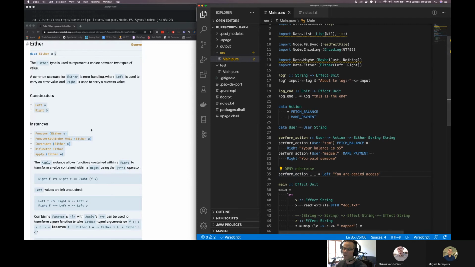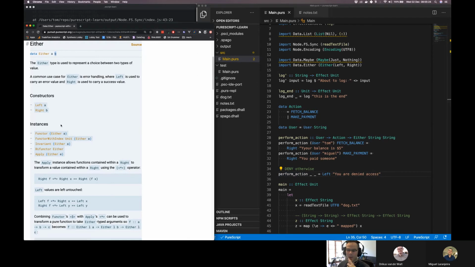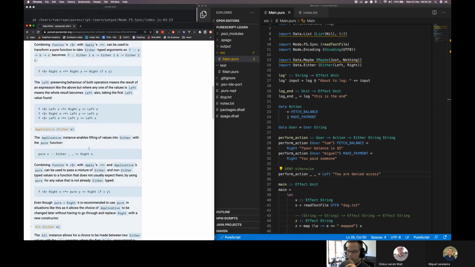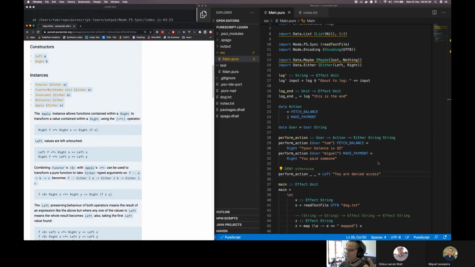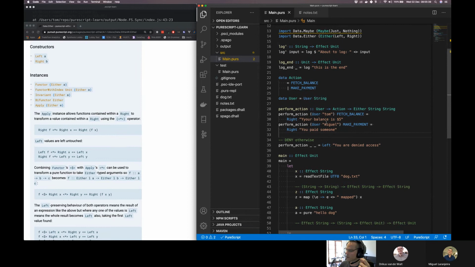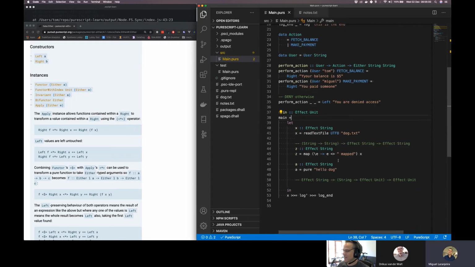Interestingly, when you look at this Either type, it has some cool type classes attached to it, like bind again, which we saw, where you can chain these things. So maybe we could chain stuff together. As long as our functions are all of type Either, Eithers can be chained together, all the right paths versus all the left paths. This is totally your try-catch mechanism. It might not be that obvious to you right now, but it kind of is.